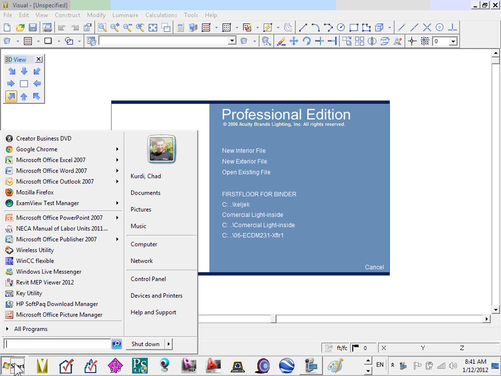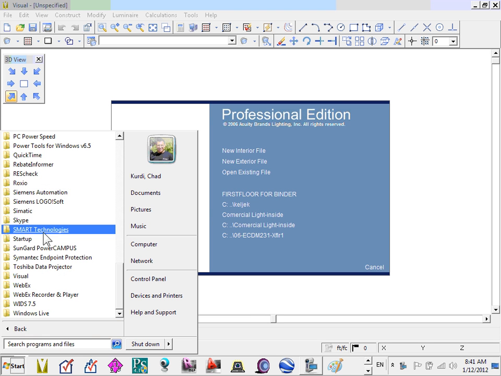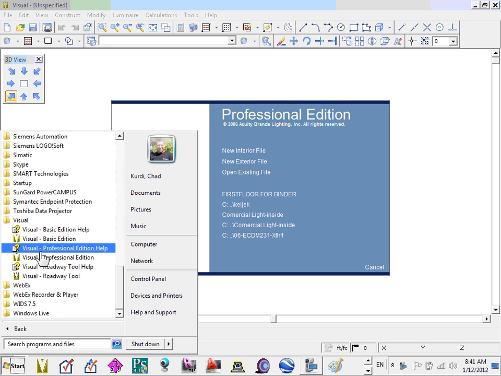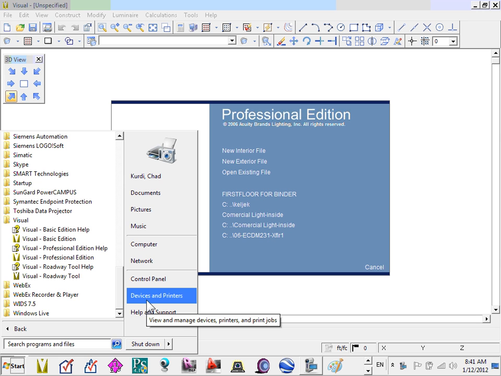Okay, so when you come to Start and go under All Programs, you're going to find under Visual, V after T, Chad. You're going to see, can you guys see that, you're going to have Visual Basic Edition? That's for babies. You guys are not babies, right? You can open it, but please don't do it for this. This is copy free that they give to anybody for babies. Visual Professional is us. We're professional.